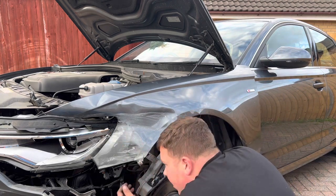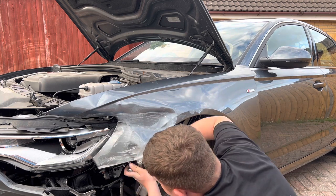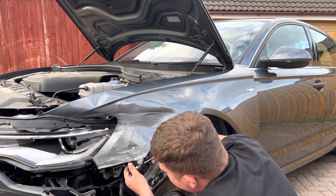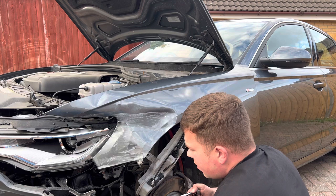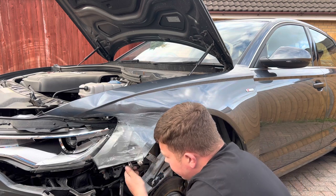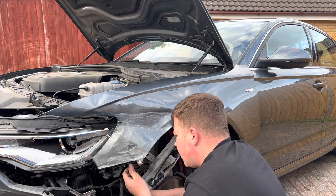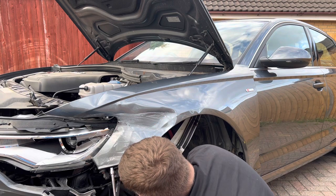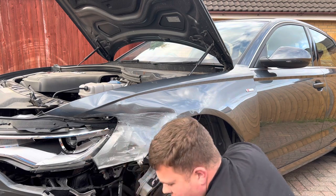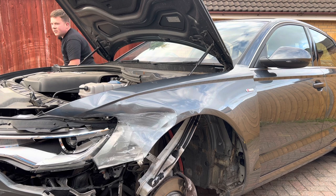Okay, so it is still mounted there. So bear with me a second, 10 mil. I'll get the extension. It's a bit long, but it'll do. I've got two 10 mil bolts that go into this wing bracket. If I can get onto this one, I think I'm going to have to get a spanner. Hopefully it's 10 mil there.